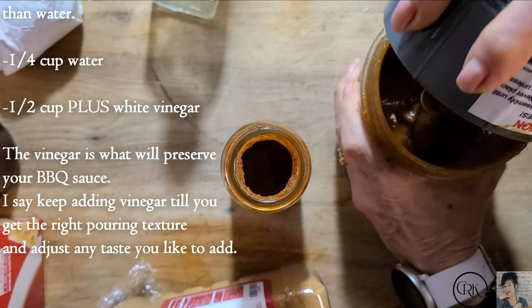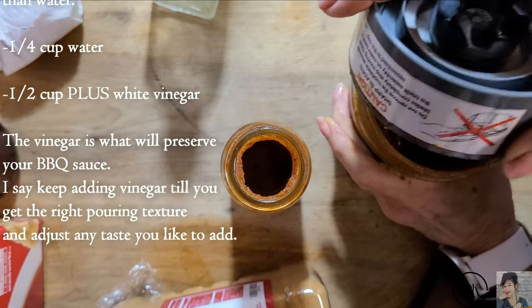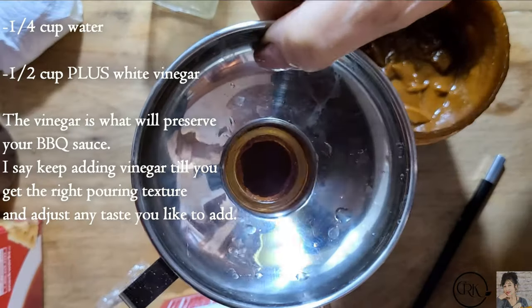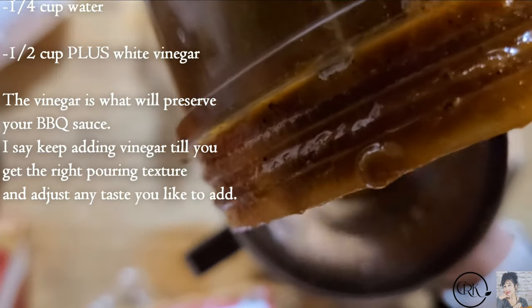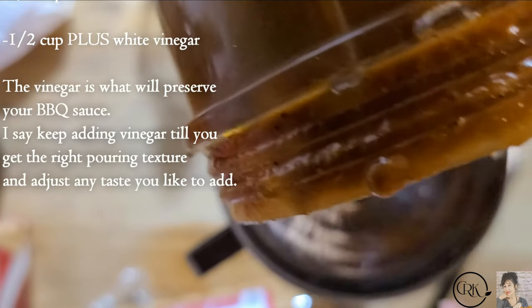And don't forget, this sauce here, you don't have to just use it as a dipping sauce. You can marinate your seitan with this. It's really, really good. Well, yeah, it'll have to do. I'm going to try and get it in the middle. Okay, so my bottle is now full.